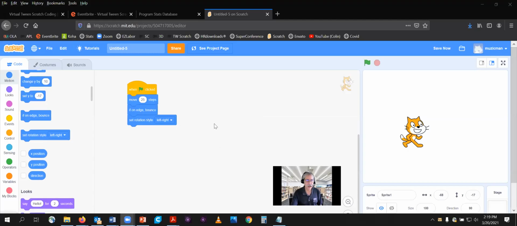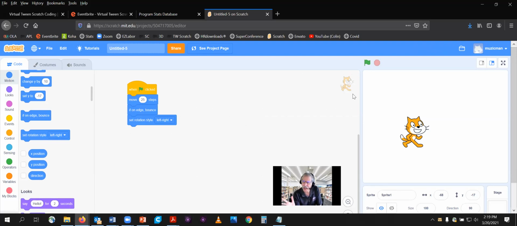Okay. The next thing we want to do is save our work. We always want to save our work. And there's the Save Now button right at the top right corner. I'm going to click Save Now. And the reason you want to do that is because if something ever happened, if there was a power failure, then this is the way to save your work so you can come back to it and it will be there. And that's the other reason why you need a Scratch account so that you can save your work. So no matter what happens, you're safe.